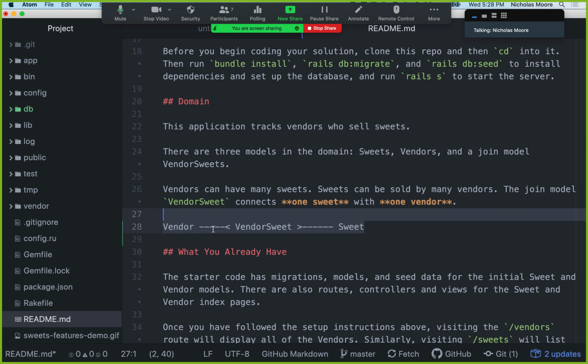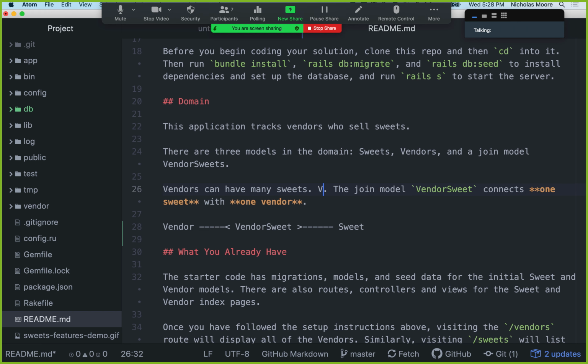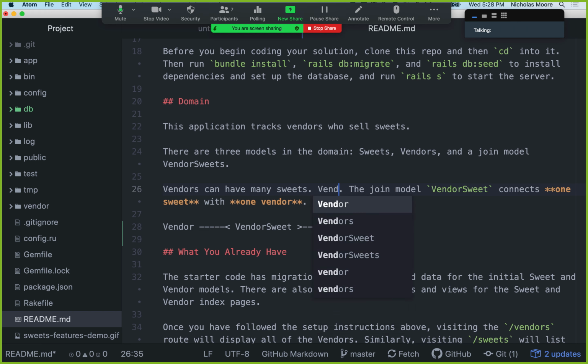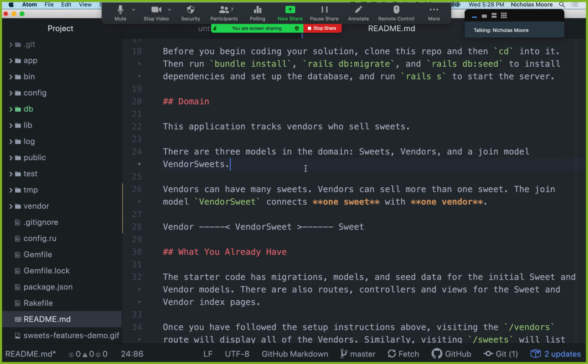And again, be advised, you might not always have it this clean cut of saying this can be sold by many and this can have many. You might have different terminology, like synonyms in here, right? Like saying instead of a suite can be sold by many vendors, you might say vendors can sell more than one suite, right?